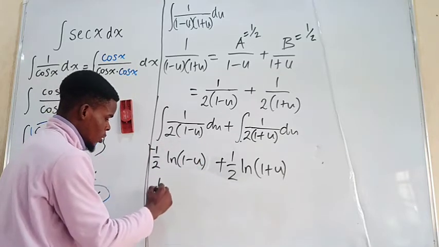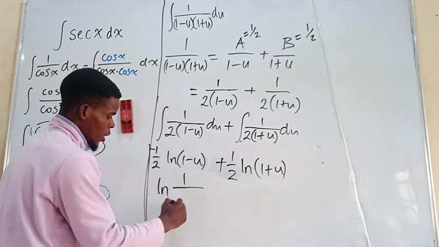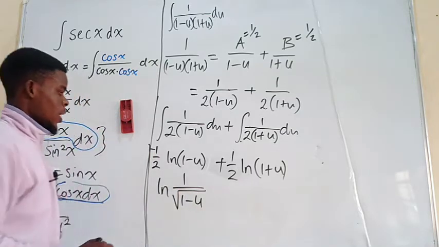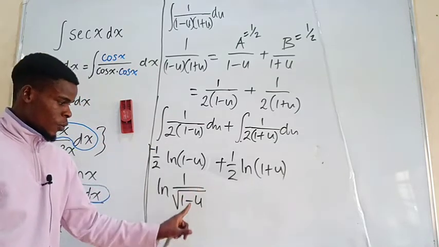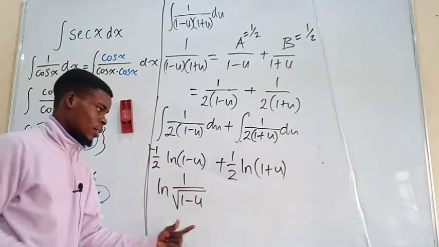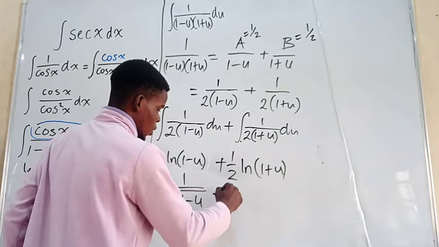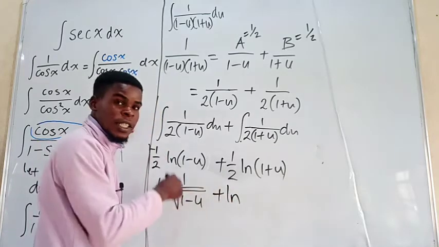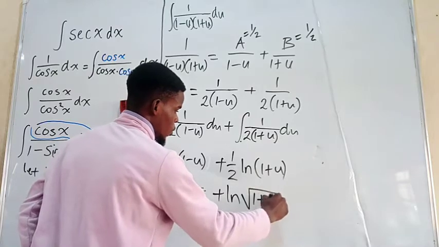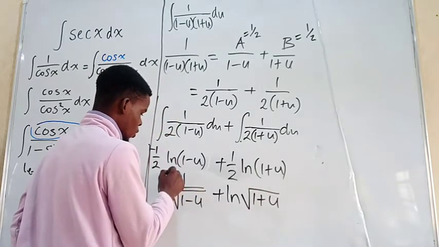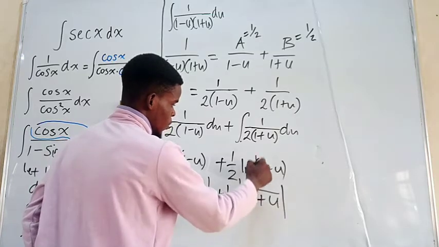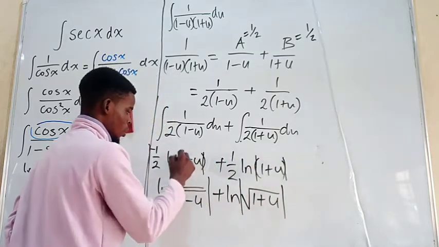We're going to have the natural logarithm of 1 over the square root of 1 minus u, right? Where the exponent is going to be negative, so this expression will come down, and this is 1 over 2 as a power, so that's just like saying square root of that. Okay, so we do the same thing here, but this is positive, so we just put it on top. Square root of 1 plus u, right? Well, we are going to take only the positive square root, so let me just put this down. Maybe you just do it here, and the same thing here.